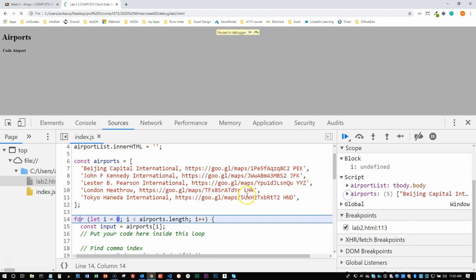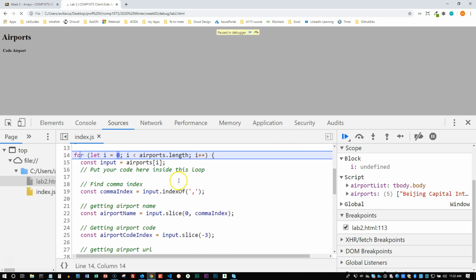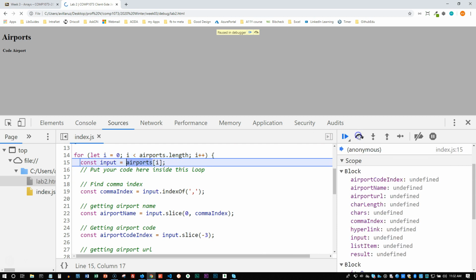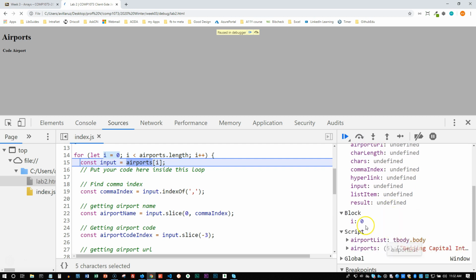Cool. Great. Now we're entering into the for loop. So it's coming in here, i equals undefined at first, but as soon as it goes to the next line, I'm sure i will be 0. Let's try that. Oh, it goes there. Okay, so go into the next line. So i is currently 0. Where's i? There it is. i is 0. airports.length, that's 5. So what are we doing here?